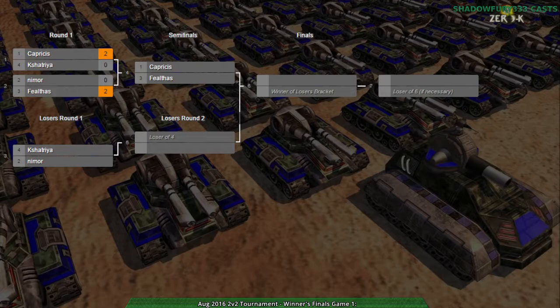Anyways, so we have Capricious and Kshatriya, and Nemor and Fealthas have played their games out, now it's Capricious versus Fealthas. Should be a pretty good game, or a pretty good series, rather. These two players are obviously very good players, and they've fought quite well so far. Nemor against Kshatriya are playing their match as well, which the results will come obviously later. And I guess I might as well just get to the game directly now.